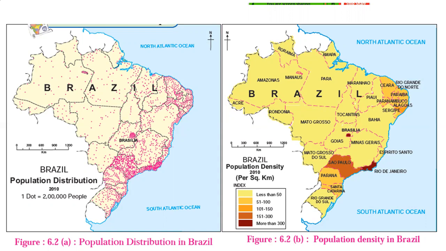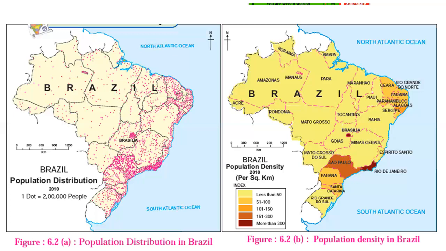But along the Amazon basin, the climate is unfavorable. This is due to heavy rains all through the year, dense forests, and swampy or marshy regions. Therefore, the population is very sparse in the Amazon basin, with just a few tribes living in this region. So you see, where in the North Indian plains, the population is dense, in the Amazon basin in Brazil, the population is sparse.